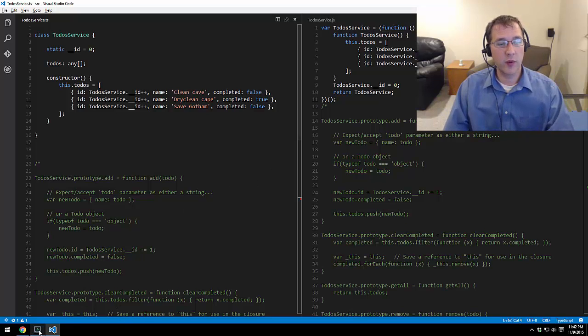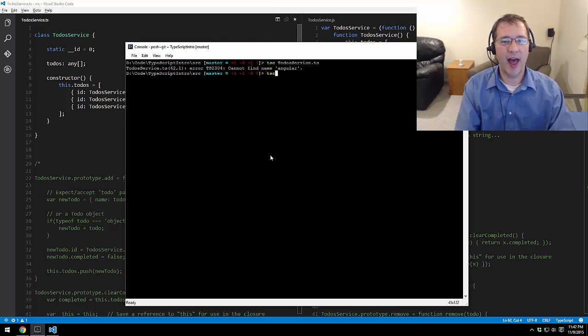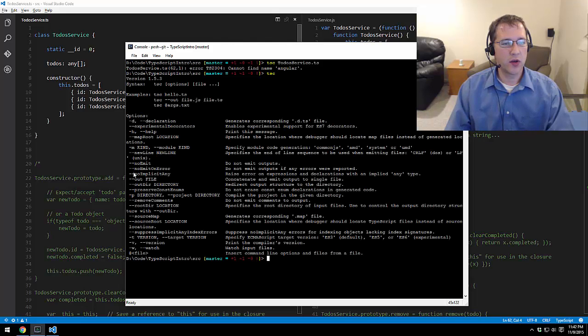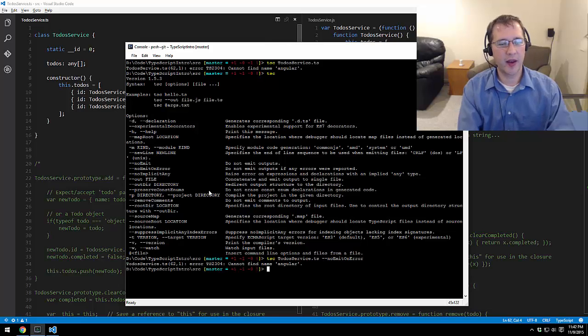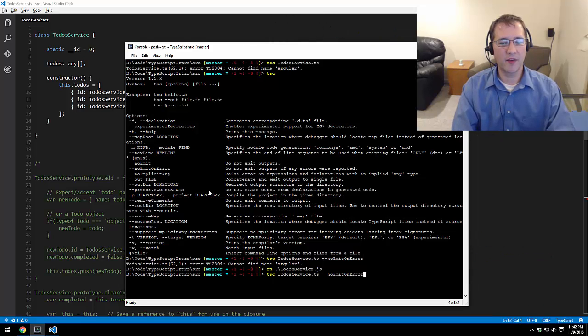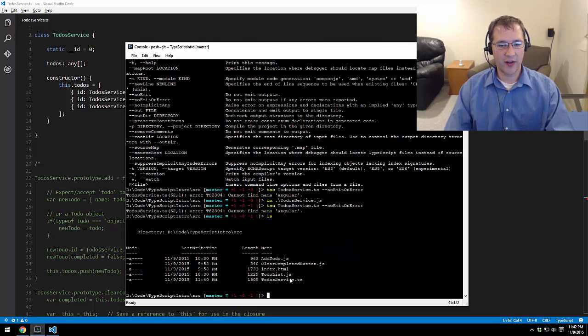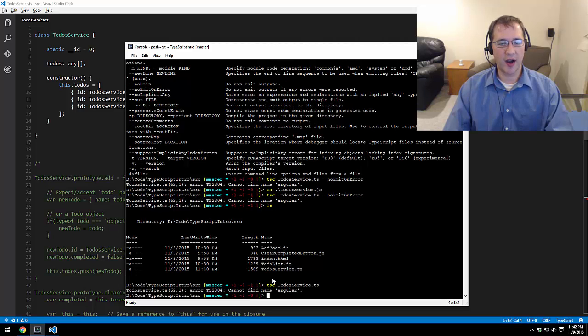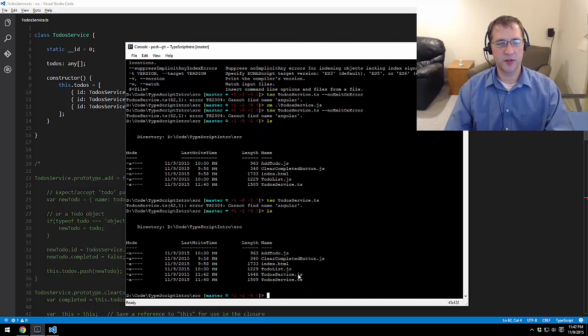If we don't want that behavior, if we want to be strict, we can actually add the flag noEmitOnError. So here we can say tsc and then add noEmitOnError. And well, it's not that obvious because I still have the JS file over here. But now if I say noEmitOnError, and I look in here, the JavaScript file is not created. todo-service.js is not created. In other words, if I remove this, it'll show me the error, but it will generate the todo-service.js anyway.